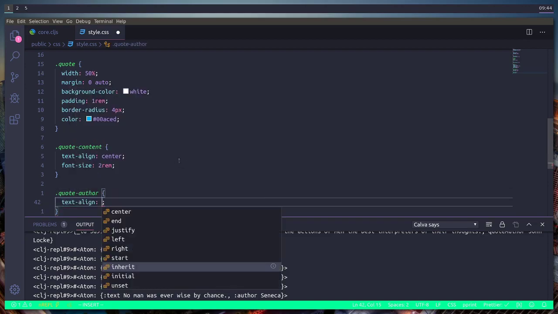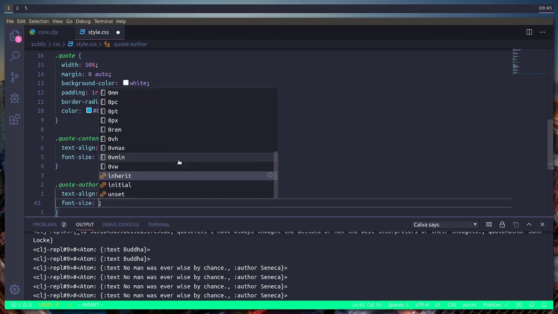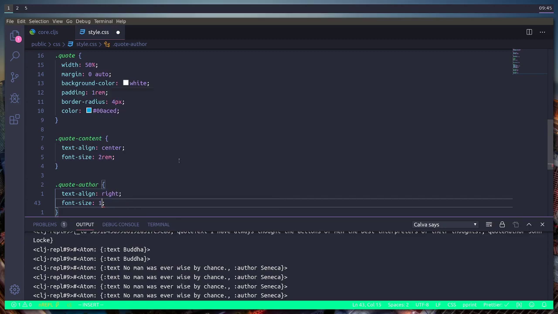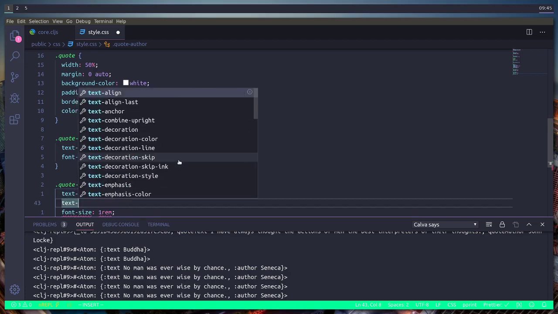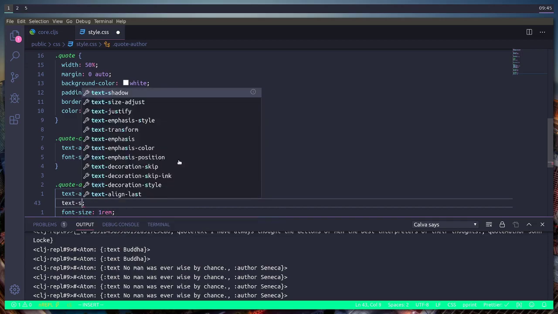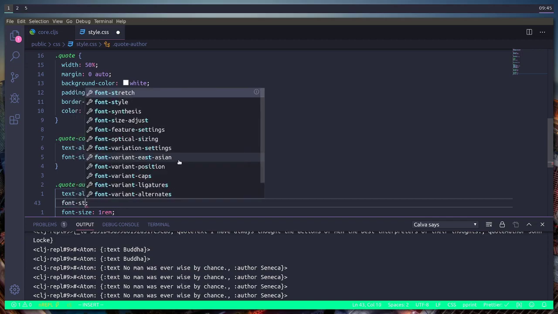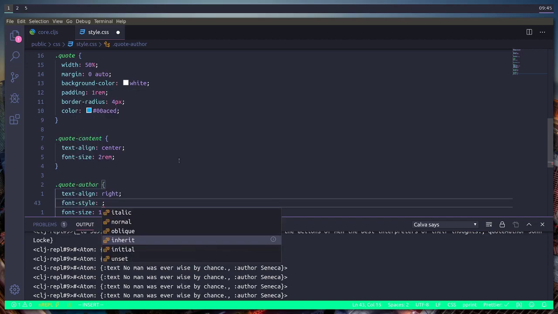Text align to the right. And we'll make this a little smaller, so let's go with 1 rem. Oh, let's make it text, no, not transform. Style of, not text style, it's font style of italic.